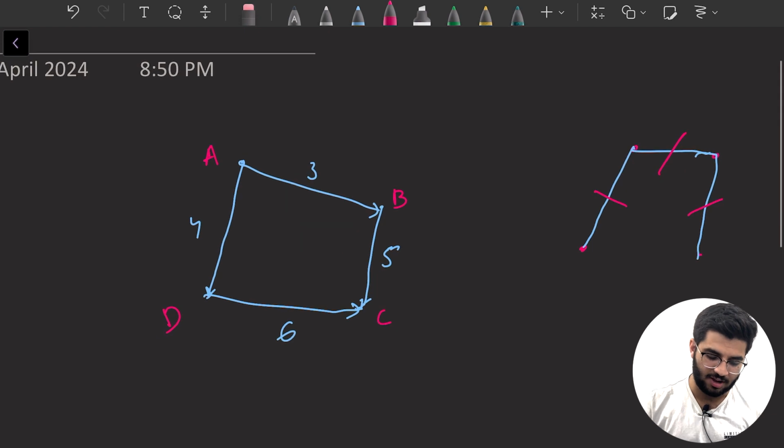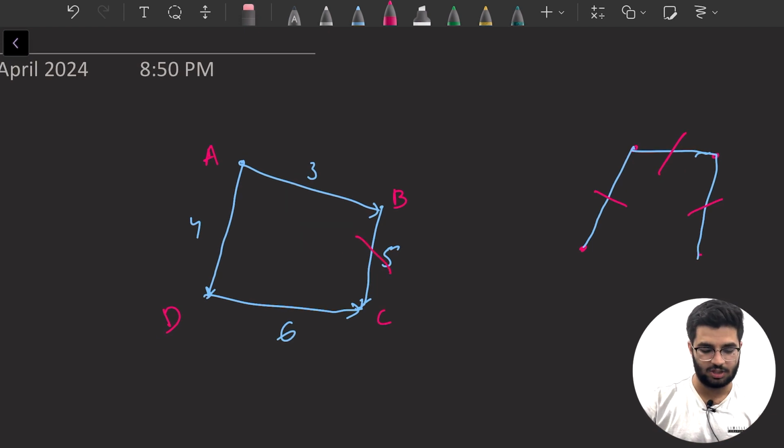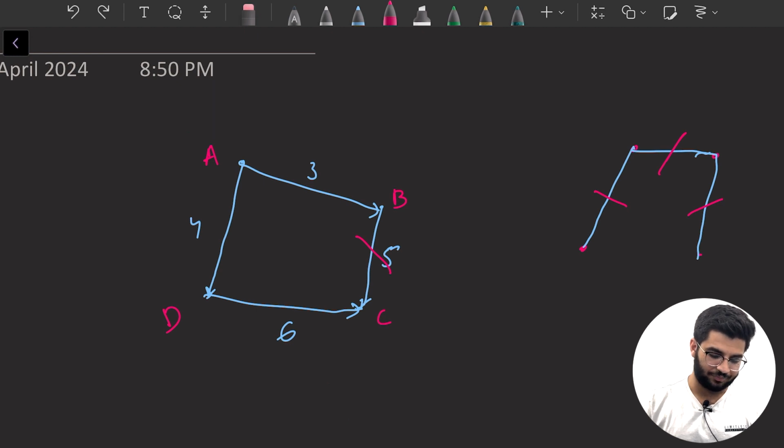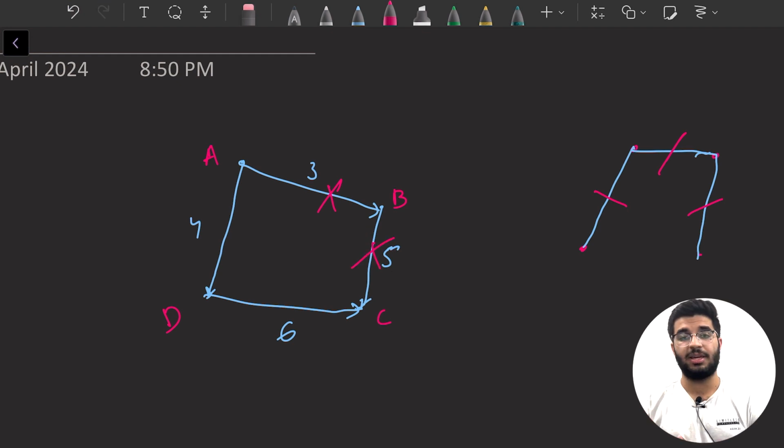However, if I come back here and remove this one, it's not going to be disconnected because I can still go from B to C and everything else. I can just go along a different path like this. So there's multiple ones here. Similarly, this is not a bridge. But if I remove this one, then this one becomes a bridge, because if I remove this as well, then B is disconnected from everything else. So the bridges can change or not change.